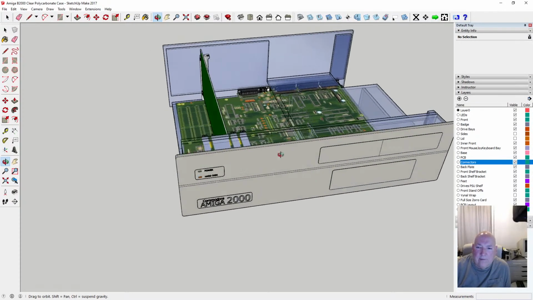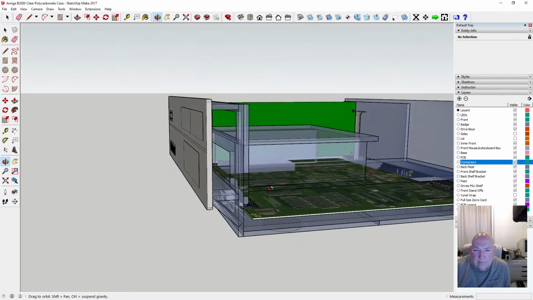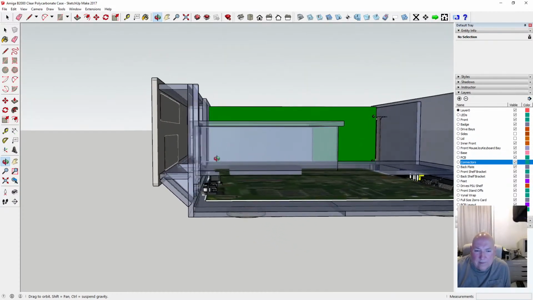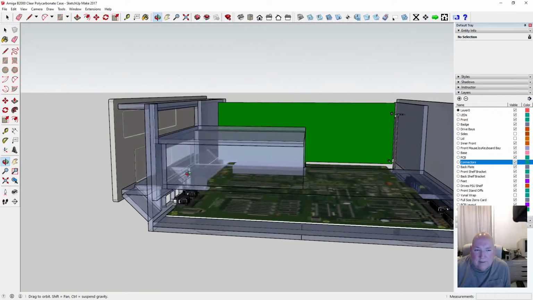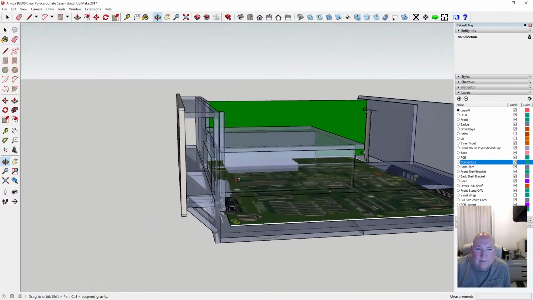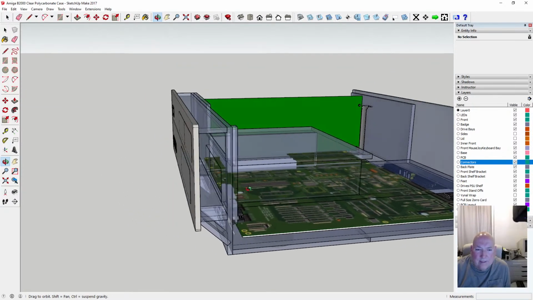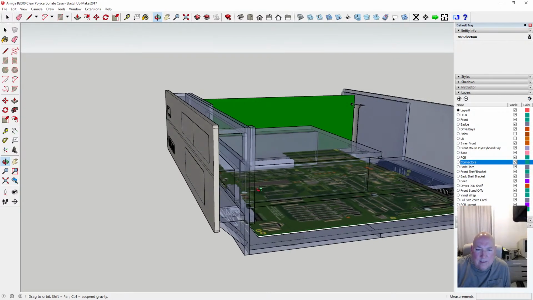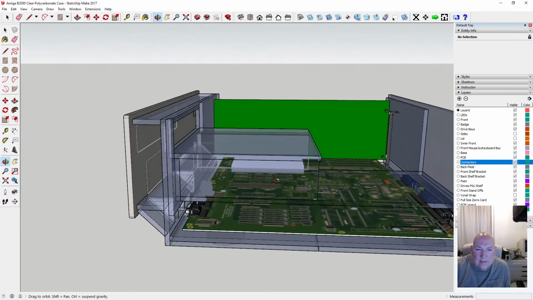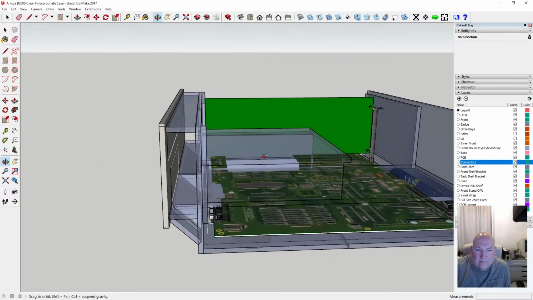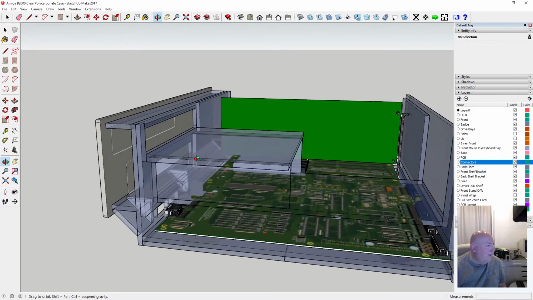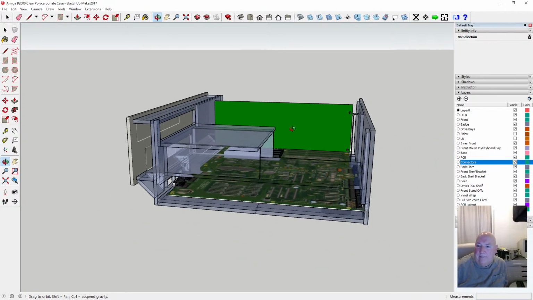Just have a quick look over the front because we've moved it all. Have we upset anything? Not really. We're okay at the minute. Now this thing here, I need to look at the floppy drives. They stick out a fair bit. Yeah, so we're going to have to work all that out. That's going to be the next session.